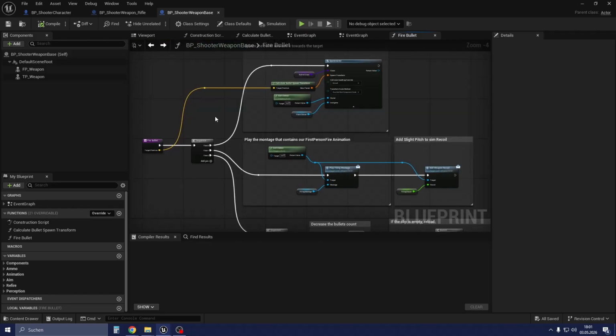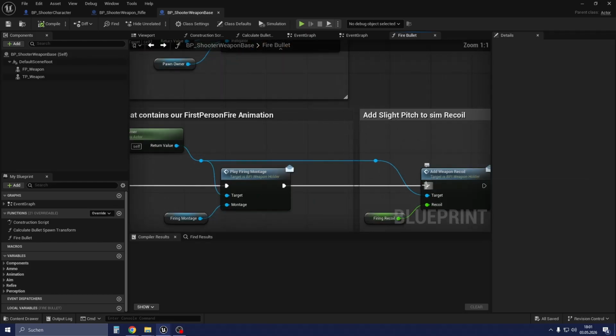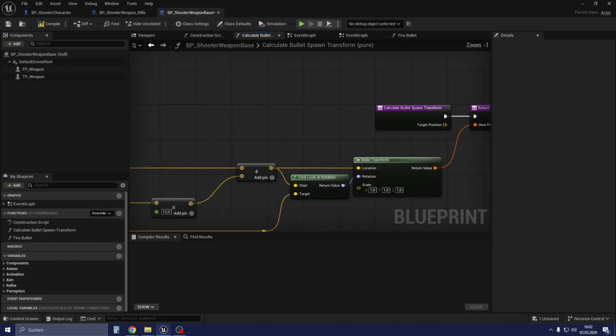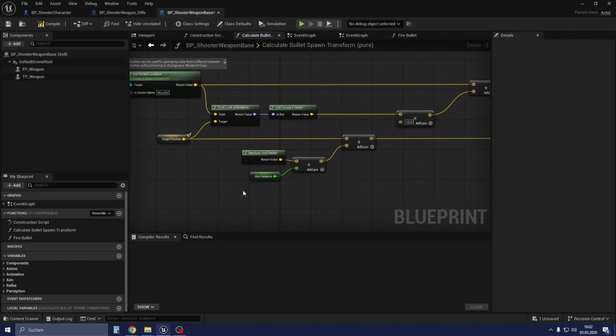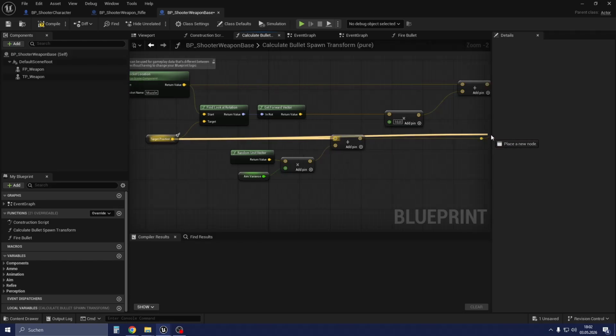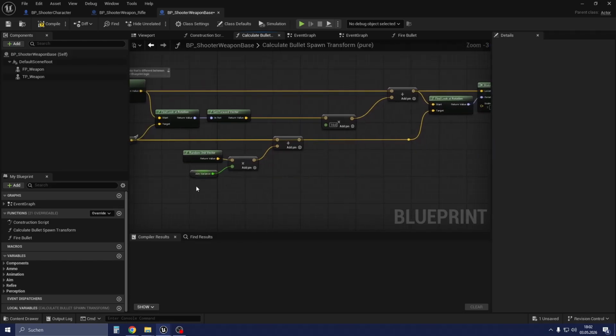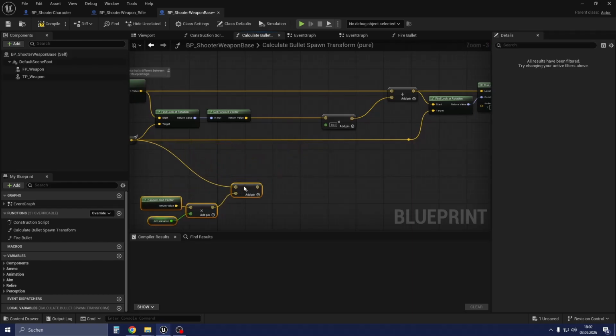The plugin is all doing this automatically. This means there's no need for this weapon recoil anymore, and inside the calculate bullet spawn transform, there's no need anymore for the random unit vector. We can just take the target location and put it inside the find look at rotation directly. So we can remove that.